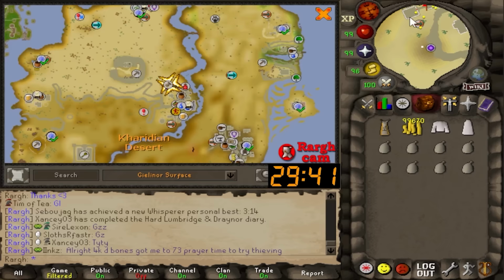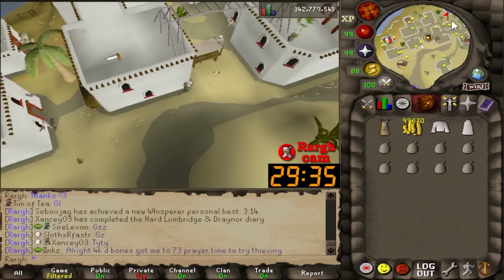I actually don't know if it's quicker to take the carpet to Narda and run down. It might be quicker to run down, but then again, I'll save run energy, so you know what? We'll take the carpet and start making as much money as possible.